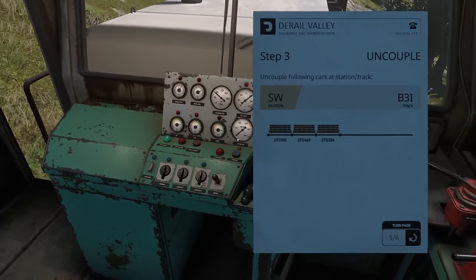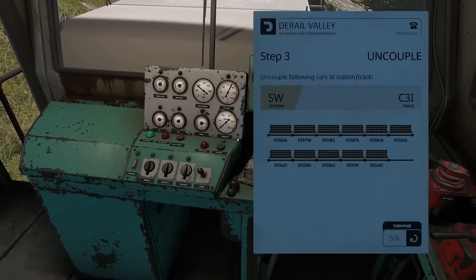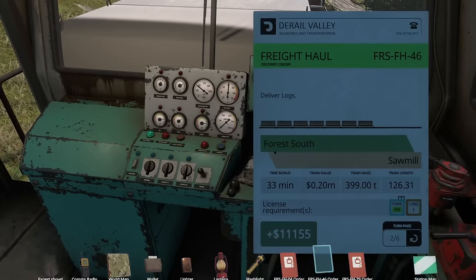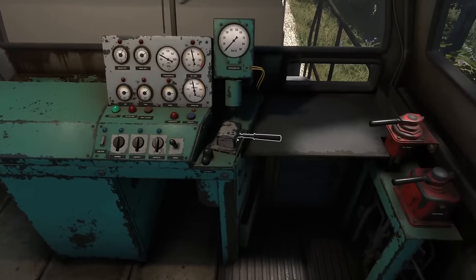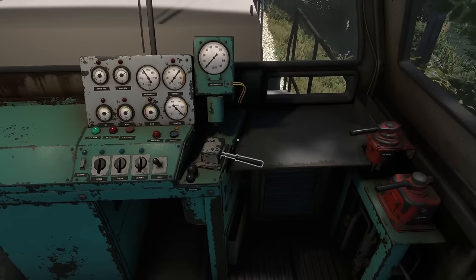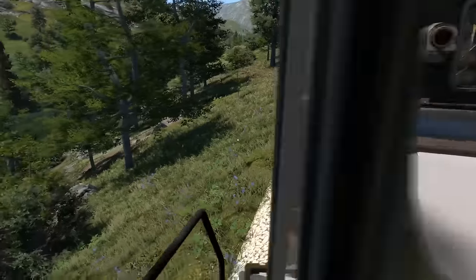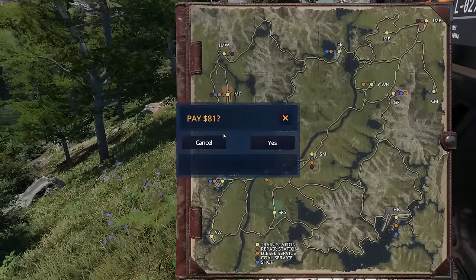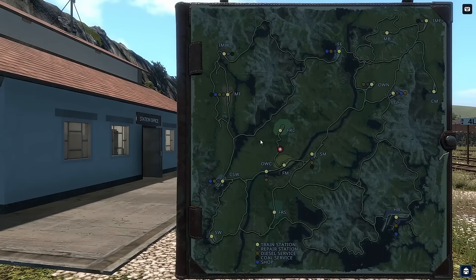How many tons is it? I mean, the first job is 171 tons, and then the second job, I think, is like 400 or something, isn't it? Yeah, 399. Okay, let's try one more time. Nope. Okay. Well, I guess we're going to go get whatever locomotive we can from the sawmill. $81 fast travel, we'll take it. Save me some F buttons.